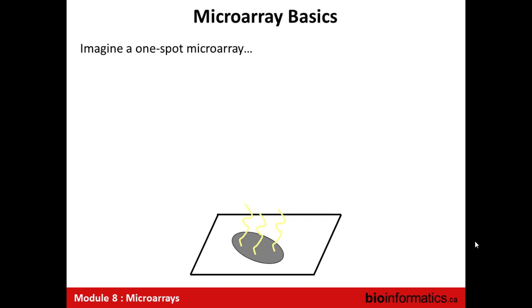Let's conceptualize now that we've got a great sample, and we're going to put that sample on a microarray. And here you've got your simple one-spot microarray, the simplest possible thing that we can have. We've got some terminology. The glass substrate on which the microarray sits is called the chip. The actual group of spots, a group of DNA molecules, all of which are identical, is called the feature. And the individual DNA molecules are called the probes. This sounds stupid, but in practice, this took something like 6 years before the field standardized on this, and it led to huge confusion.